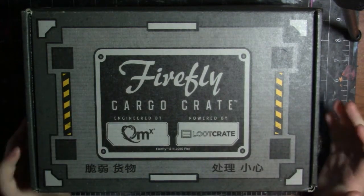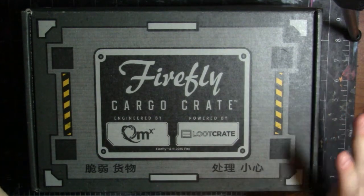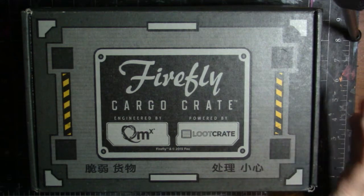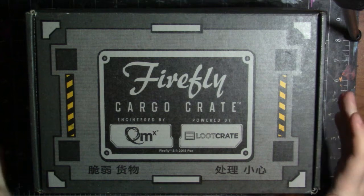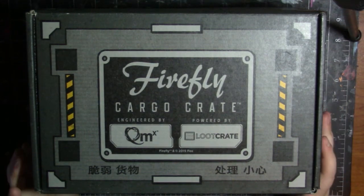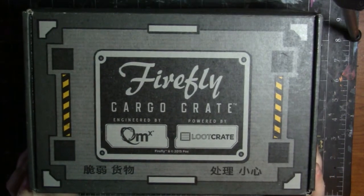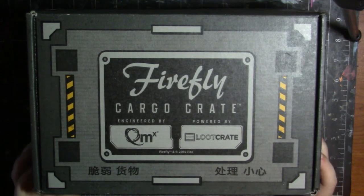So, like I said, this is the April crate, and in this box they featured Kaylee. The theme was everything is shiny, so they featured Kaylee, and I really like her. I get told a lot that I remind people of her, which is funny to me. She's one of my favorite characters, and I cannot wait to open this. Disclaimer, I bought this, it was not sent to me or anything.